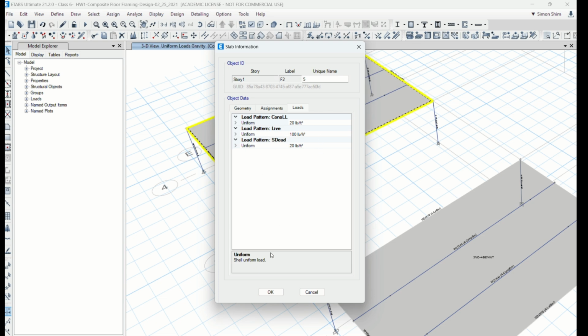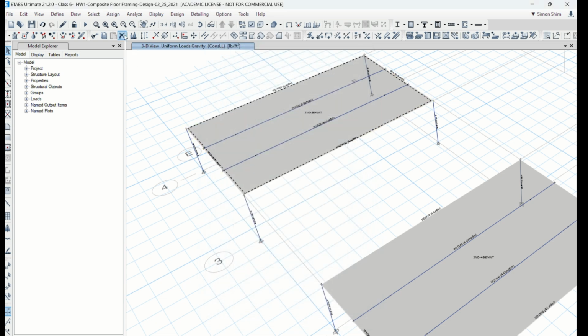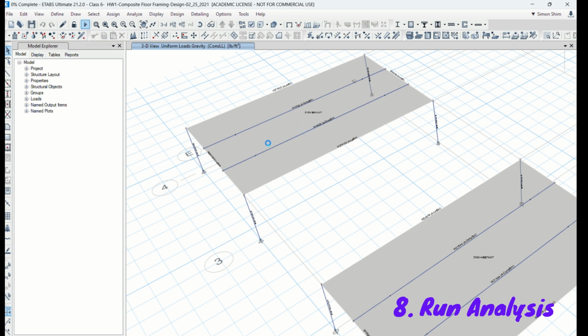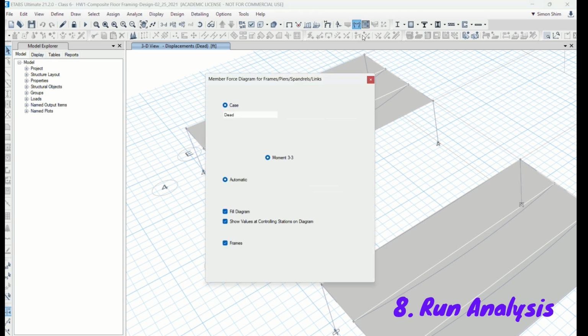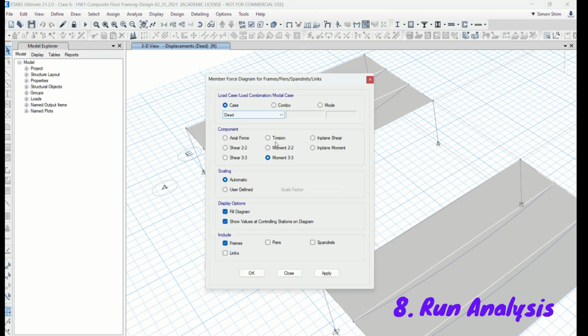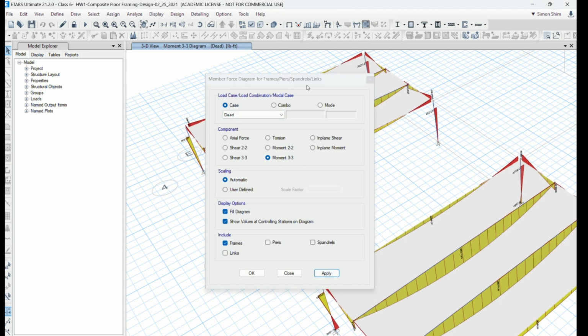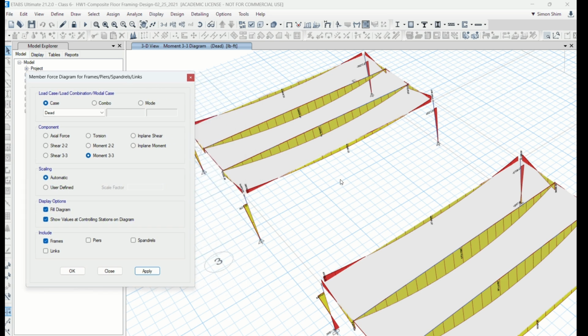So now here is quick and easy. I'm going to run the model, which you're going to have a similar procedure. Most likely 99% is the same as this, for your final presentation. So we run the analysis. Obviously, we check any bending moment diagram, right? So you should double check by hand.